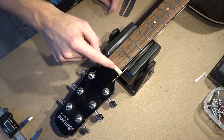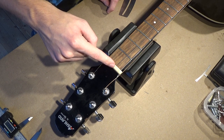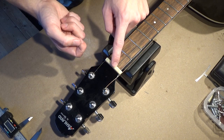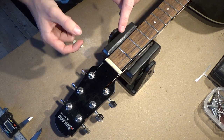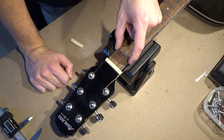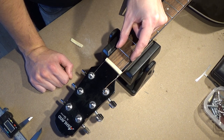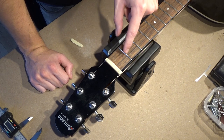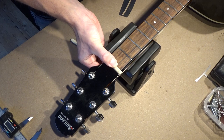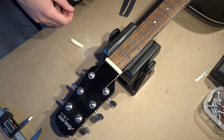I was thinking something like 34.6 millimeters, but I decided to go up to 35.20 because I found that if I went with the 34.6, the strings were sitting kind of too crouched in and there was too much room out on the frets. It could have worked, but giving it a little more made a little bit of a difference here.